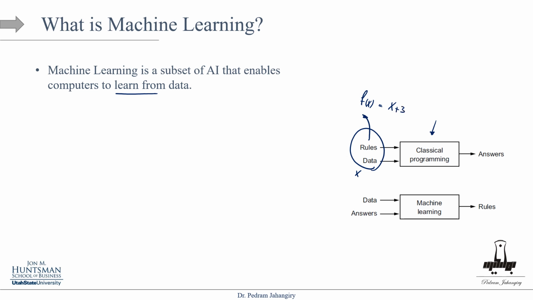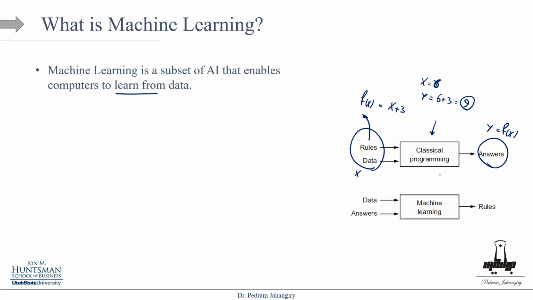So I know the x, I know the rule, and then the computer is going to do the math and it's going to calculate the output, right? This output I can label as y. For example, if x is equal to 3, or let me use a different number, if x is equal to 6, then the output is going to be 6 plus 3, which is equal to 9, right? So this is classical programming. There is no uncertainty. The inputs are given, the rules are given, the computer is going to do the math and give you the output, right?